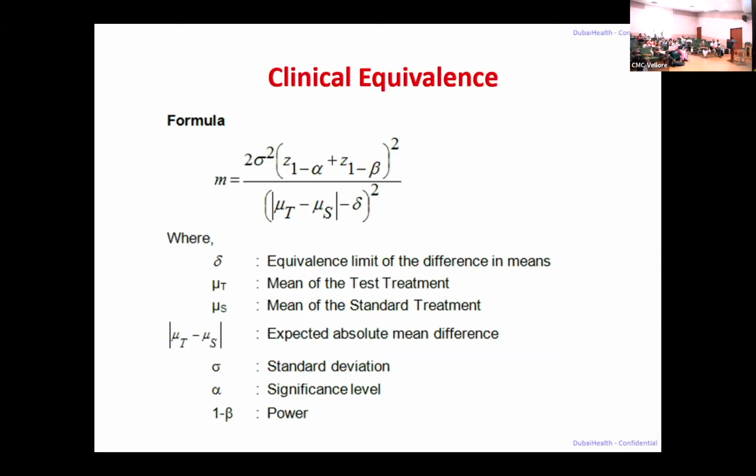There is a book by Machin and David Campbell from Southampton University. We have the book in our department; you can visit and see that book. There is a statement which says that on occasions, you can take this as 0, because we are saying that both the arms are going to be equal in effect. That is the null hypothesis, the premise with which you started the study. Therefore, it can be 0.